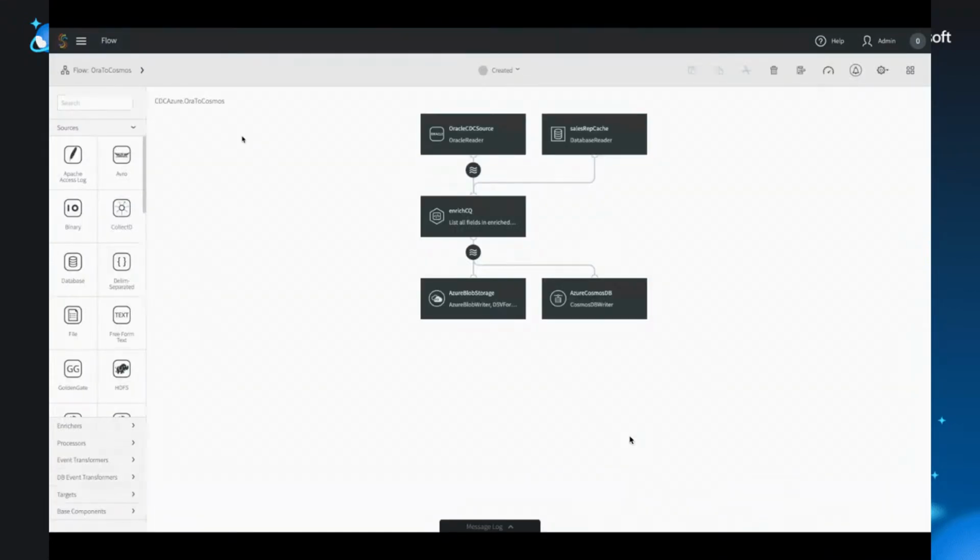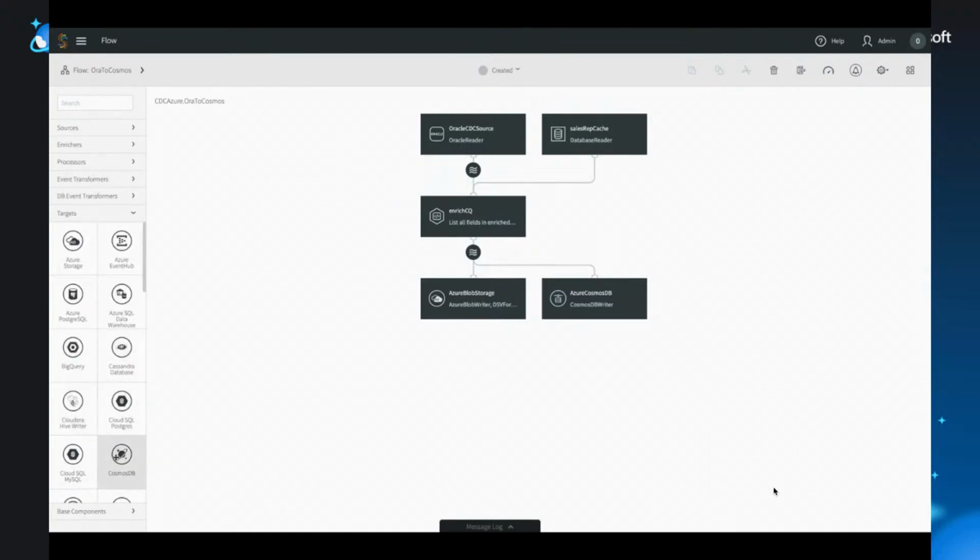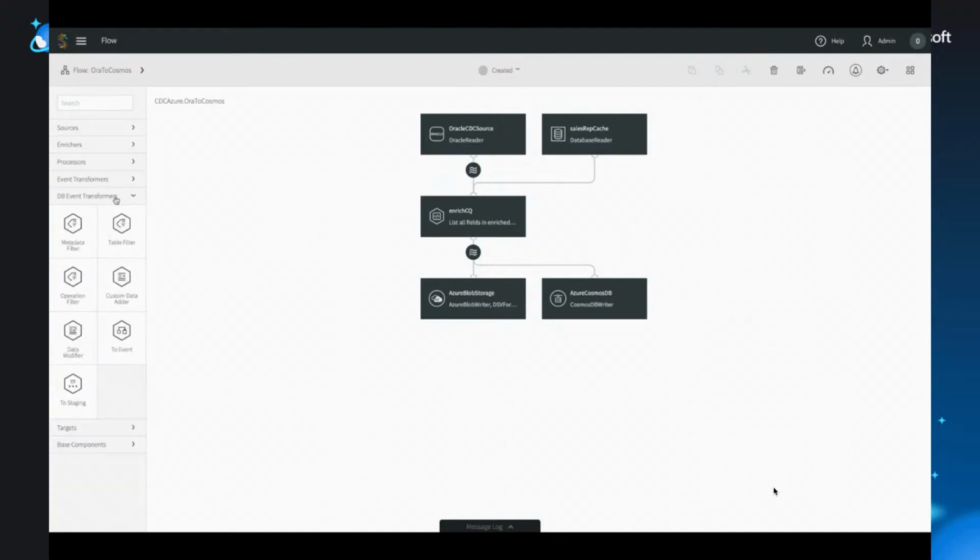Once I step into the flow, let me just pause this. You're seeing, top to bottom, a graph, and this is how the data flows from the data source into the small component with the squiggly lines. That's a stream, where each one of the records comes in. Then there's another component, which is enrich CQ, a continuous query that's constantly enriching the event that's coming in. Then it writes it two ways, one to Azure Blob Storage and the other to Cosmos DB. The way this is built is by drag and drop from the components on the left side, where we have support for lots of different sources to talk to your Cosmos DB target. That's how this graph itself was generated.